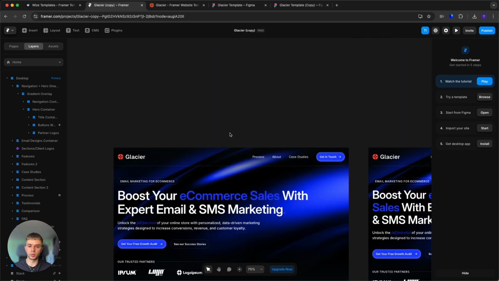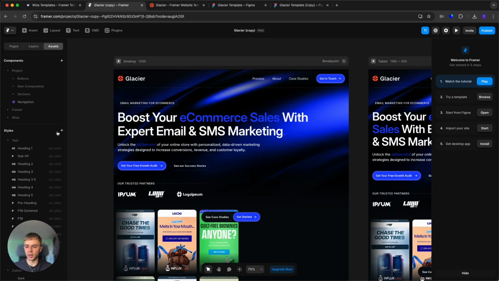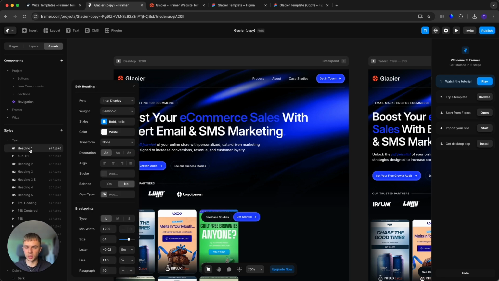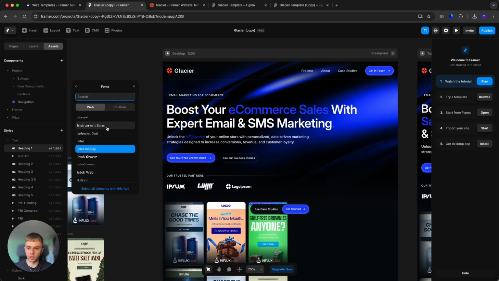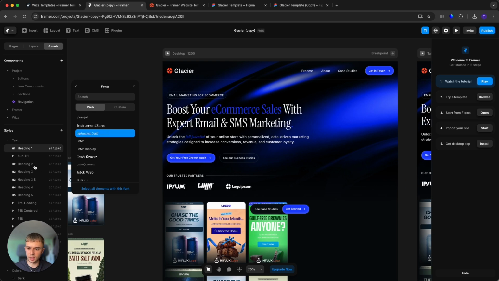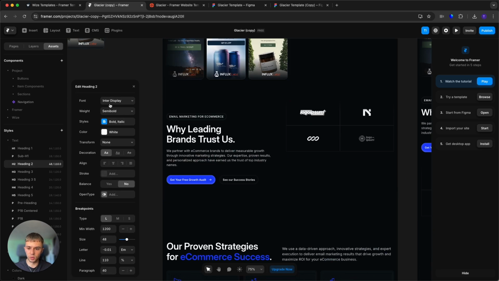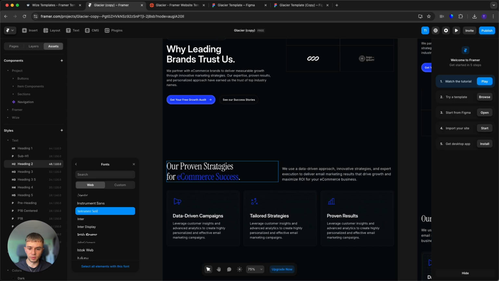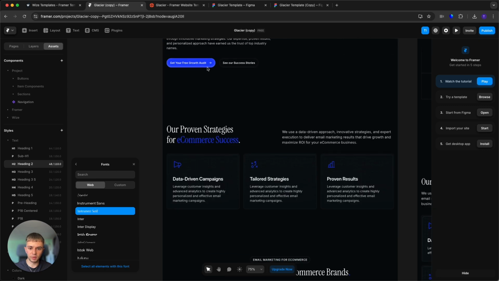Next, what we'll do is we will customize the fonts. Again, customizing the fonts, it's not necessary. I mean, these fonts look pretty clean, but if you have your own custom fonts, for example, that you want to use for your brand, this is how you do it. You go to the Assets tab, you scroll down to Text Styles, and then Heading 1. Here you can simply change the font to this, for example, or this, and then same thing for Heading 2. Simply pick a different font, and just like that, it changes everywhere.